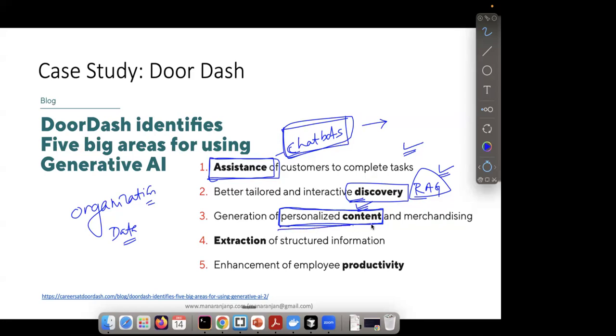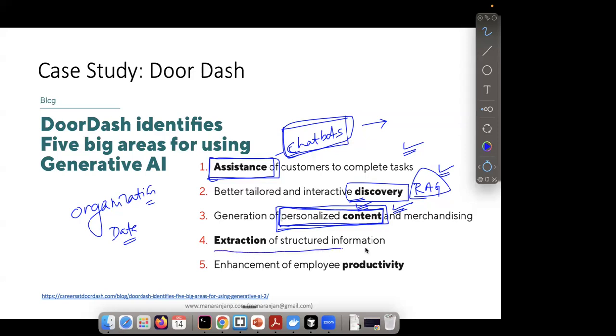So that's a very important use case people are using nowadays. In fact, a lot of organizations, especially e-commerce platforms, are leveraging generative AI to create personalized descriptions of products. That's one wonderful use case where generative AI can be used.